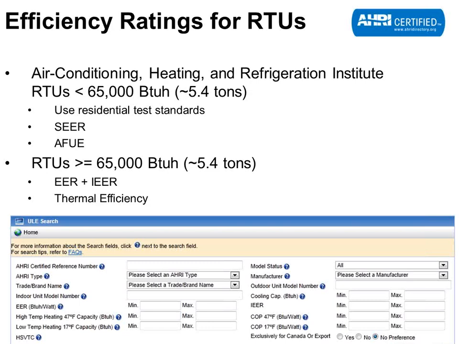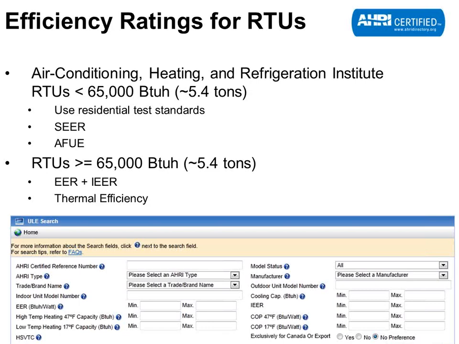We do that on the small package rooftops, regardless of where you decide later to install this rooftop, in someone's yard at their house or on a roof at their commercial building. Those are the test standards. The quote-unquote big rooftops, the large package rooftops, so the stuff that's greater than 65,000 BTUs of cooling, get rated for cooling purposes with two different tests.